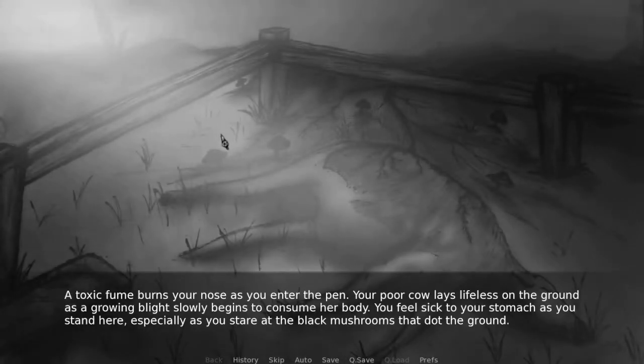A toxic fume burns your nose as you enter the pen. Your poor cow lays lifeless on the ground as a growing blight slowly begins to consume her body. You feel sick to your stomach as you stand here, especially as you stare at the black mushrooms that dot the ground. Aw, that's horrible.